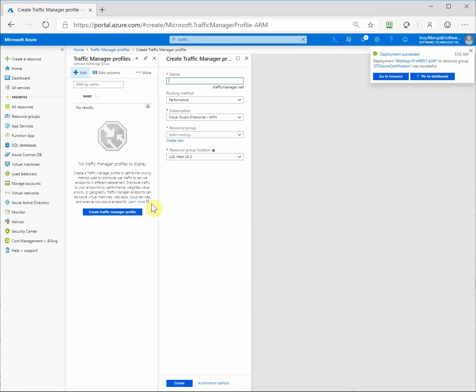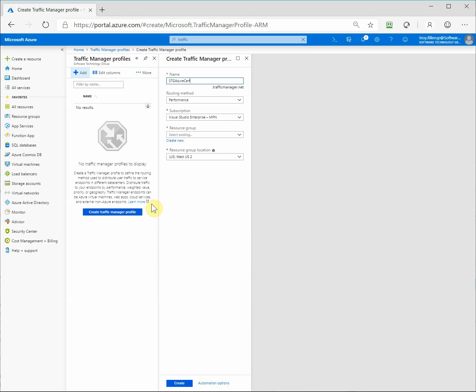So we can still go directly to each individual website, so our STG Azure Cert 1.azurewebsites.net. But that's not going to do the Traffic Manager stuff. That's only going to go to that website. If we want the automatic failover and the automatic traffic management, then we're going to have to go to this new domain. So we're going to call it stgazure.cert.trafficmanager.net.